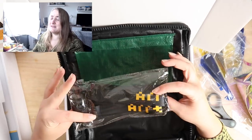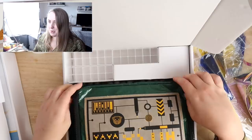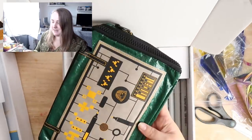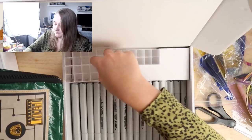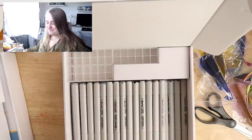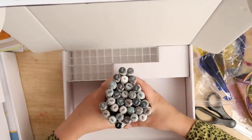I need organization. And it comes with this little strap as well that says Arrtx on it. That's pretty neat. I don't know how much these pens cost, but if I bought a load of pens and then it came with a pencil case like this, I think that's pretty neat. And these little stands as well, which is, I was going to say neat again. Nah, not going to say it again. But yeah, these are all the greys. There's some cool greys and some not so cool greys.